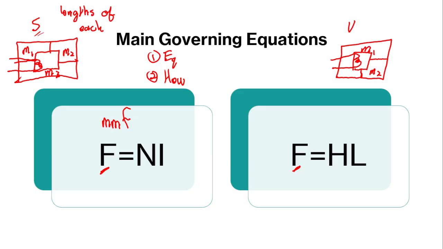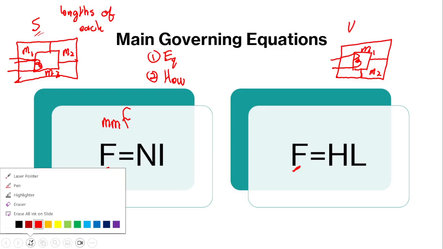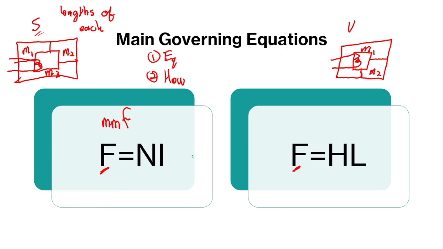Alright. Anybody want to give it a shot? Yeah, I'll take a go at it. Alright, cool. So you have three materials, one core. Where's your thought process? Okay, so I would use F equals HL. We have three different materials, so that means we most likely have three different lengths. And if it's different materials, the permeability of each material will be different, so therefore H will be different for each of them.